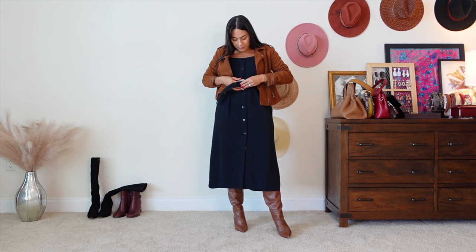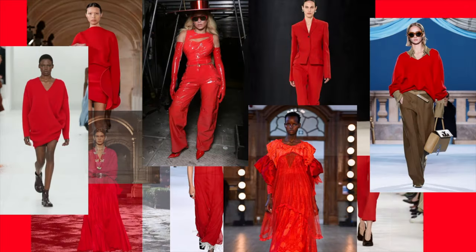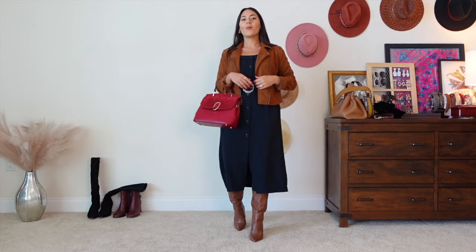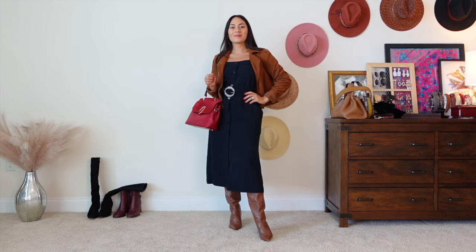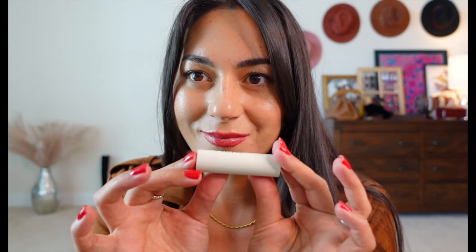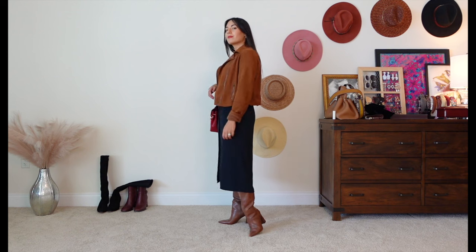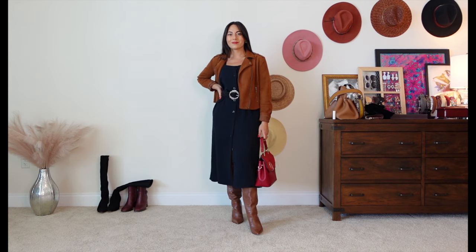The second variation uses a red handbag because red is the biggest trend for fall. However, since this handbag is worn close to the waist, it kind of clashes with the brown belt, so I swapped it for a black belt. Something still felt missing — lip color. I can really tie in the color of the handbag by switching this pink-tone lipstick for more of a red tone. I've been wearing the Ilia Moisturizing Tinted Lip Balm in several colors over the last couple of years and absolutely love it — nicely pigmented without drying out your lips. With this neutral outfit, I think the lipstick really needs to pop.